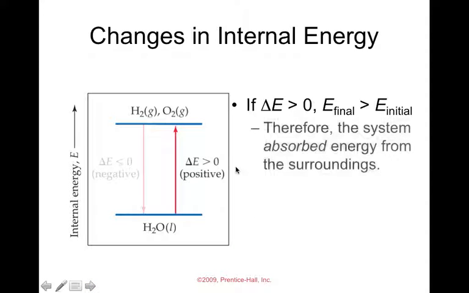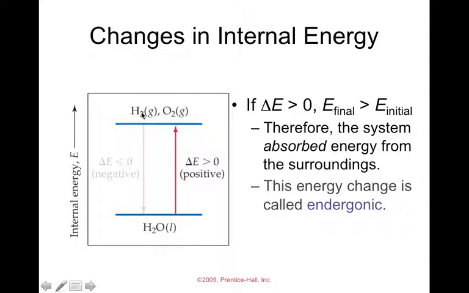Okay, now, this brings us to changes in internal energy. Again, we're going to take that example of water, or the chemical reaction for water. In this case, you're going from water and breaking it down into hydrogen and oxygen. This is actually called hydrolysis, where you're breaking down water. In this case, the energy is a lot higher for your final state. This is what you're starting with, and this is what you're ending with.